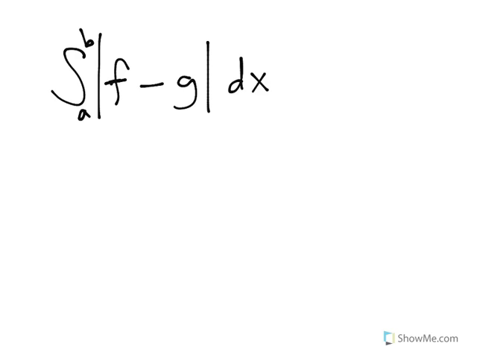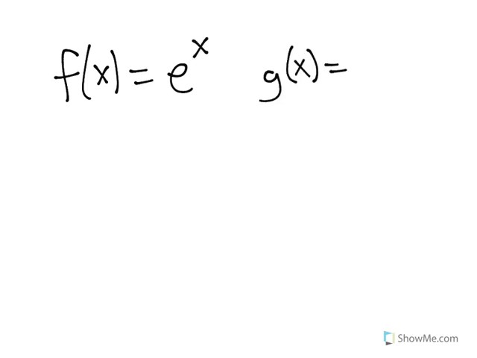I guess you could put the absolute values outside of the integral there. You would actually get a negative for the integral, and then great, just take that area and make it positive, because we're always talking about a positive area there. So let's take a look at an example of being able to find the area between two curves.